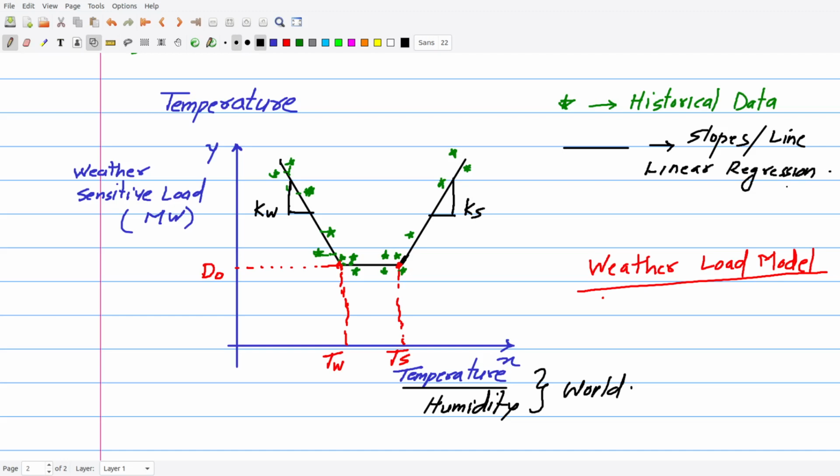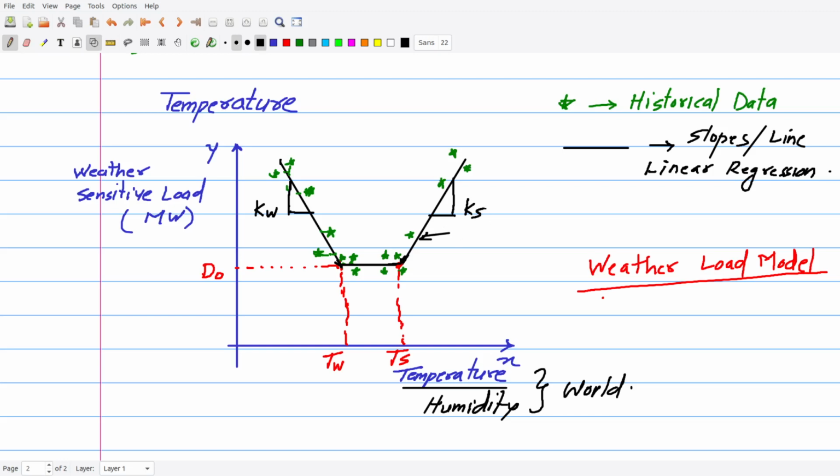I think you studied this in maths, and in many of your graphs you have drawn this, because in a machine you get very different points, you draw a straight line in between, or maybe in your electronics you have done this experiment earlier. So this is linear regression, means what? You are fitting a curve for these stars. So you are trying to fit a line in between, so that this line represents your model, correct?